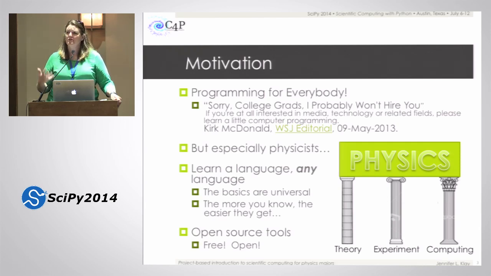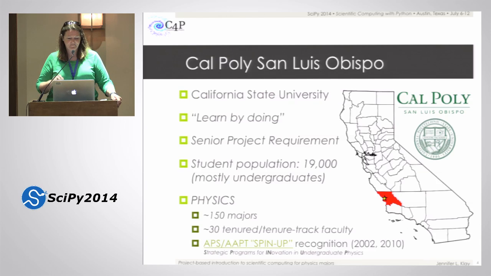So my philosophy is learn some language, any language, because a lot of the skills are transferable. The basics are universal. And actually, as soon as you learn one language, it's usually easier to learn another. At least that's been my experience. And of course, I'm a very strong advocate of open source tools for many reasons, but I think the students like the fact that it's free.